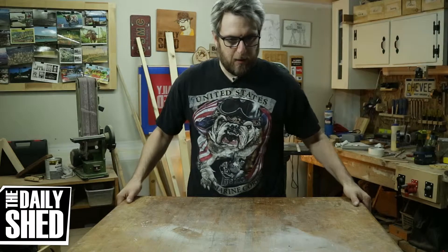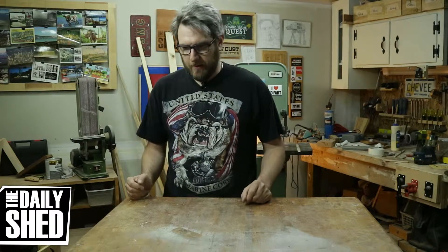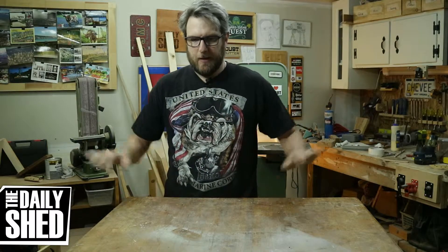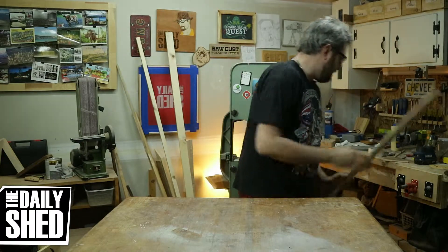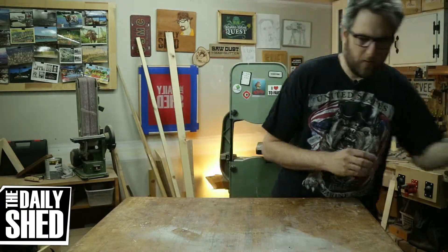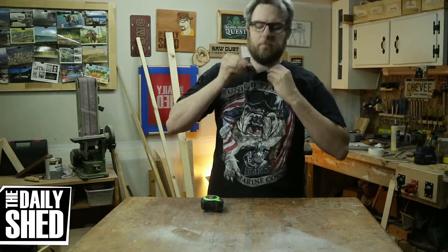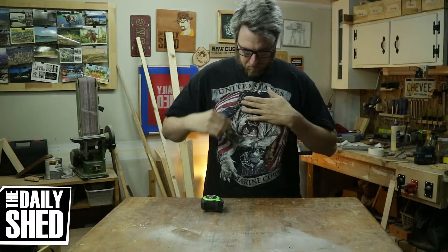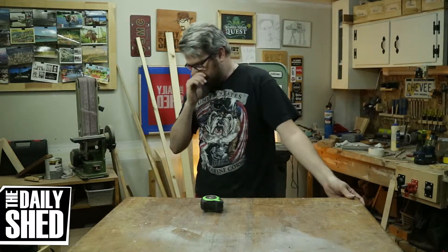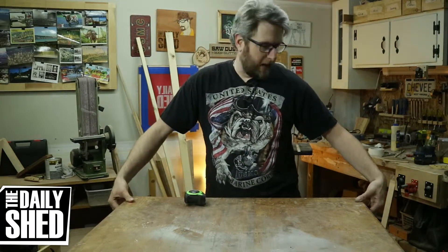The problem is this top is not flat — it's solid oak, like an oak butcher block top. I thought I had all the screws out — I thought it was going to be a big reveal where I lift it off and we're done, but apparently not. This is like an oak butcher block and it's just bowed; they do that. I want to replace this with just some MDF. Also, this top is right at three feet.